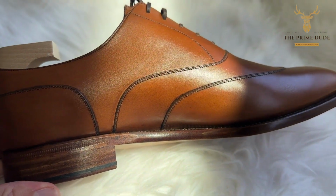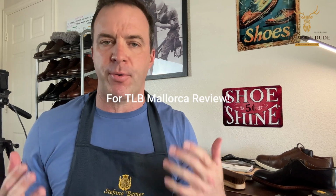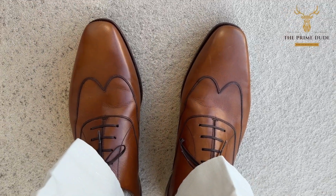Then, of course, after, like I've done with a couple of my recent reviews, my TLB Majorca will be cut today, and I'll have that released late this week. But I've had a chance to wear it. So part of my review is not just the unboxing. It's not just examining the stitching, the construction, the style, the design, but it's also bringing to you the comfort, how long it's taking to break in. And if you're seeing a shoe review about a year later, you'll be able to ask me what I think, and you should be able to find at least a YouTube short where I'm following up on how these shoes performed.